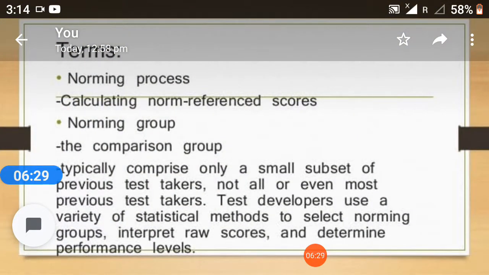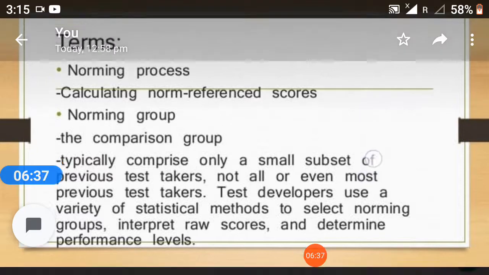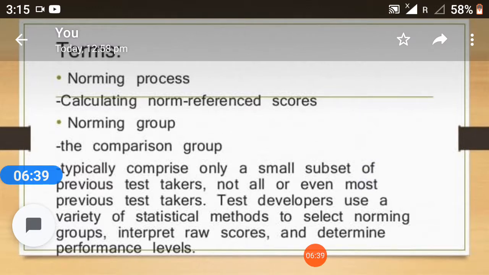Okay, the norming process: calculating norm referenced scores. Norming groups and comparison groups typically comprise only a small subset of previous test takers, not all or even most previous test takers. Test developers use a variety of statistical methods to select norming groups, interpret raw scores and determine performance levels.